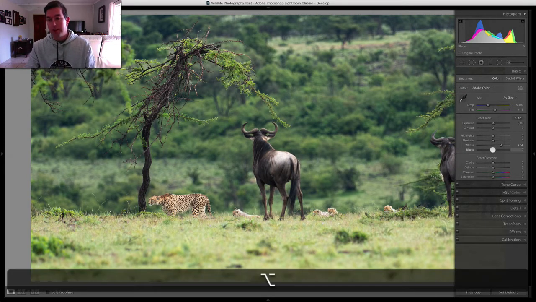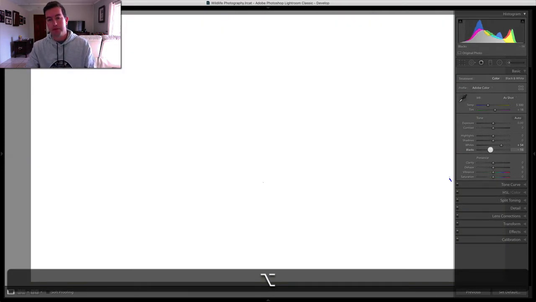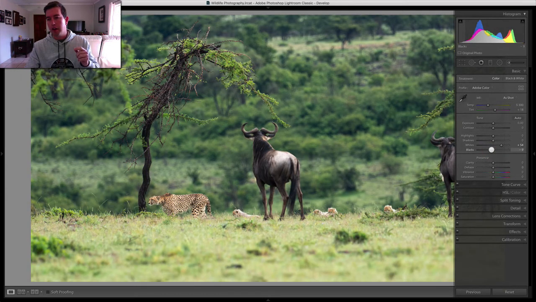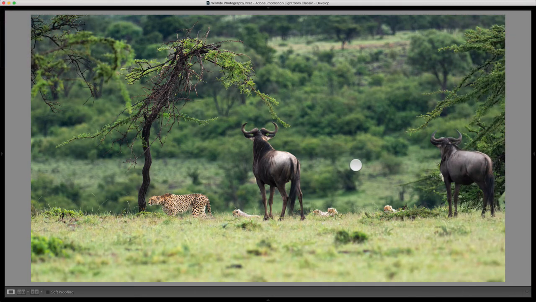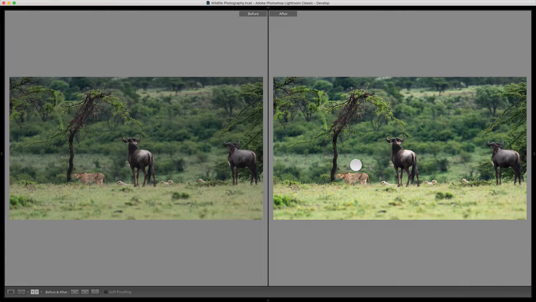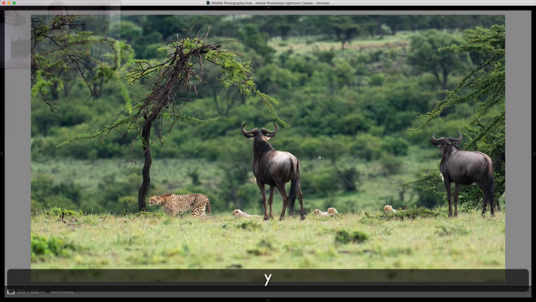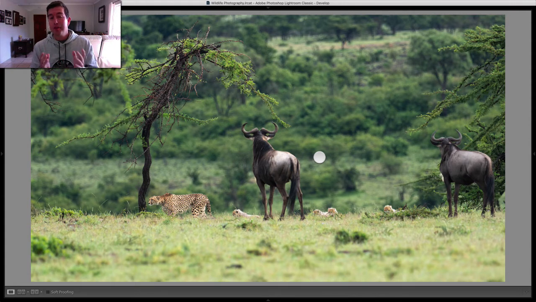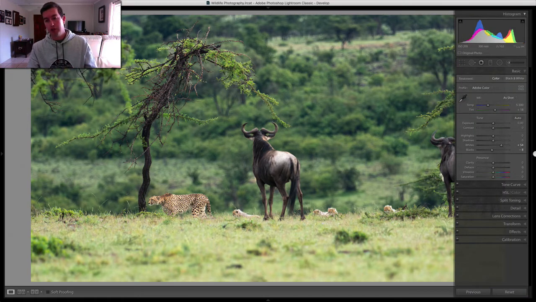And then also with the blacks once again. Okay, to about there. And I just want to show you guys, that's already a massive difference just from doing two things. So remember, we always say with your color edits, sometimes less is more. You don't always have to use all the sliders that are available to you.